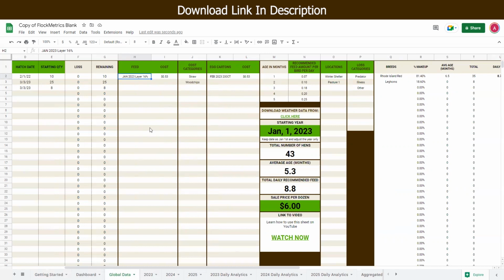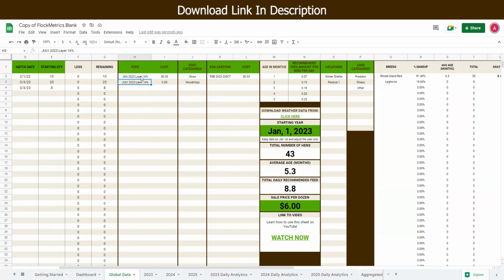Reason for that being is that if by chance I want to use that same feed, but the feed prices change, then I can just say, well, we got the same thing here, but on this one, let's say they changed prices in July and it went up a little bit. It's now 55 cents a pound, and so forth and so on. So you can adjust the pricing there for all your feed. But that way it's the same feed as this other one. It's just a different price now.